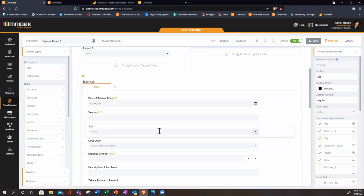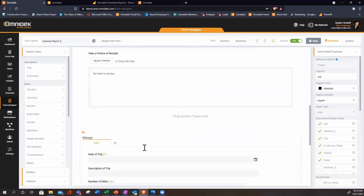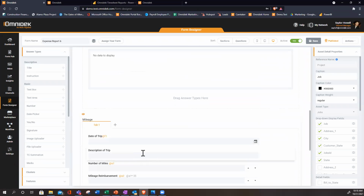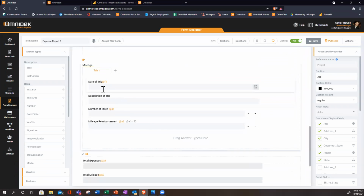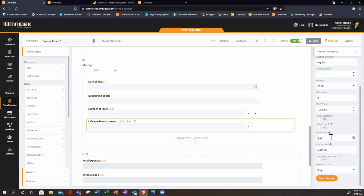And we're even doing math in here. This is sort of like Excel, but it kills the Excel monster. So like, our mileage reimbursement, for example, if I go down here, you see how these cells are named F1, A1, A2. Well, this is actually doing math, and you can do Excel references and expressions here. So my mileage reimbursement, maybe it's not 0.55, it's 0.545. So I just changed that.